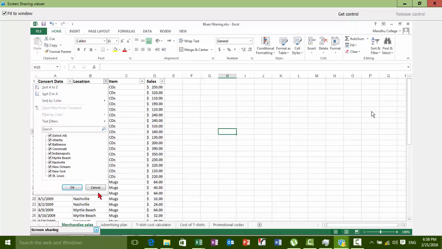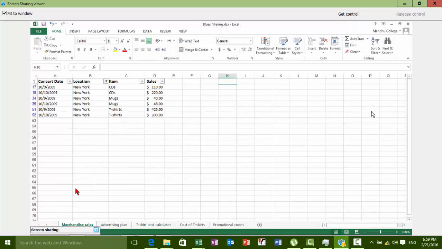Can you go to location? Unselect everything by clicking select all, unclick everything and select New York. Can you select New York? So that you can see all the items from New York.